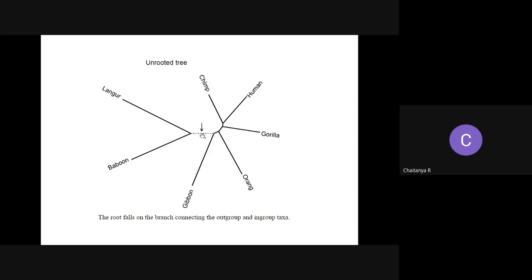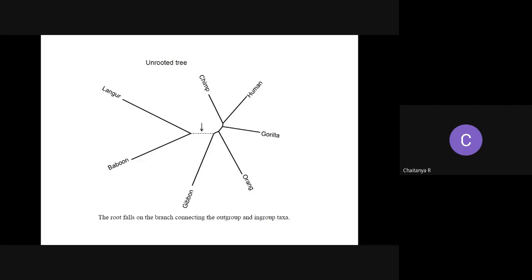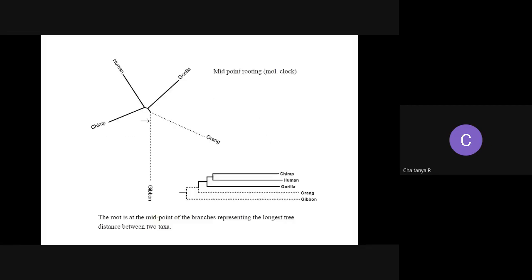So your midpoint would be somewhere here, and you can just use this midpoint to root your phylogeny, right? And once you root it, it would look something like this, very similar to the other type of rooting. But the problem, like we spoke about with midpoint rooting, is it assumes that every lineage is evolving at the same rate. Okay.